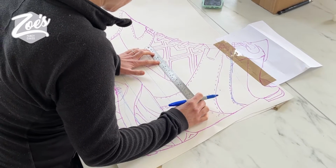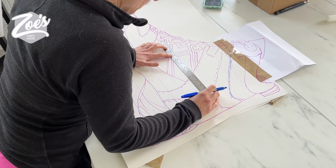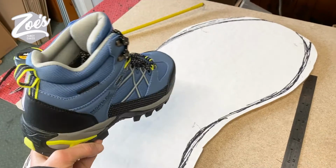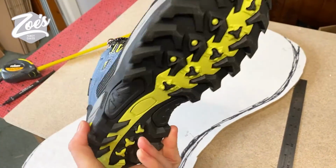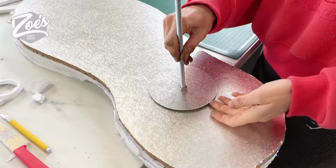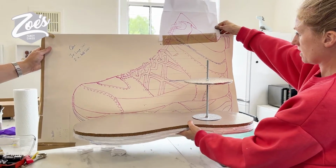And then what I'm doing with the ruler here is I'm working out how many layers of cake will fit into it. Now, Regatta kindly sent me a shoe as well to work from. So it's never been worn, they just sent me the one shoe. But it just helped. So we cut out the sole in like thick base, and I did have to sort of make it a little bit taller.